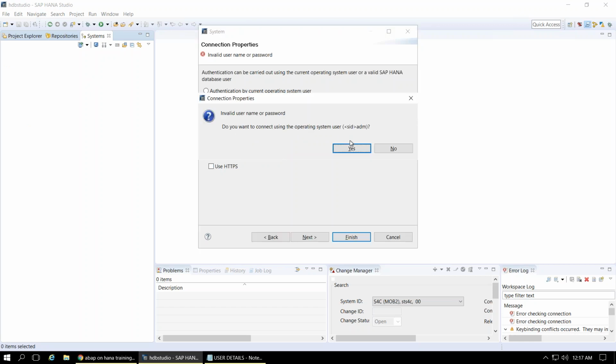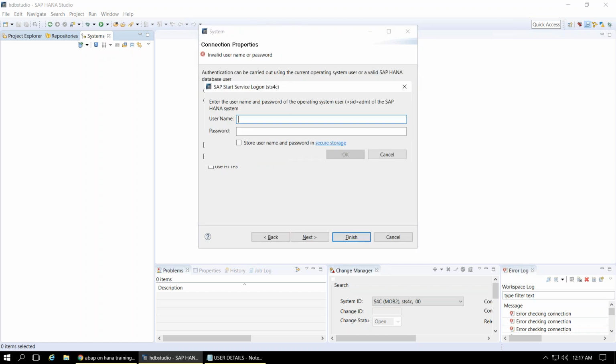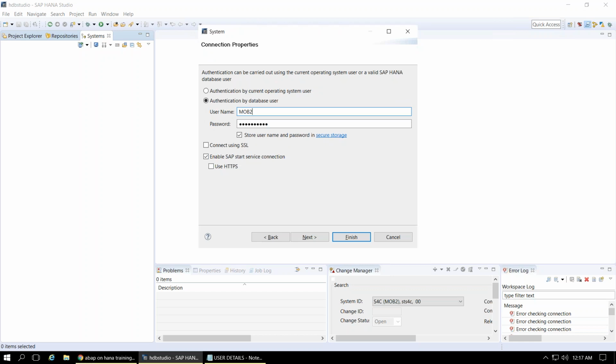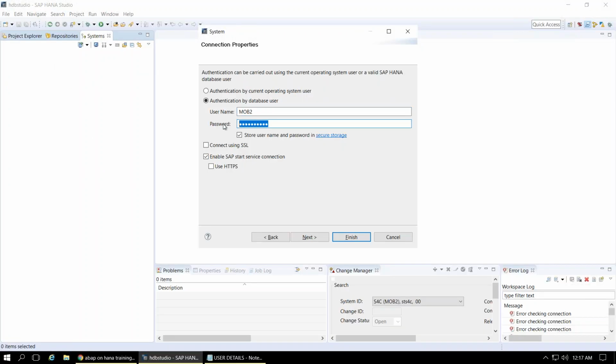So at times if it doesn't work, you may have to send an email to Meenakshi again to check that your HANA password is not working. So let me just check, I think that's incorrect. Let me check what the correct password is. So that is incorrect currently. So there is a problem, I think, in the HANA password. I'm just going to reset that. So Meenakshi will reset it, guys, don't worry.